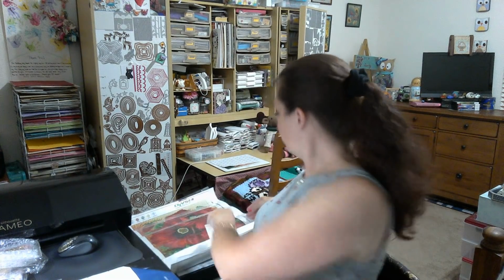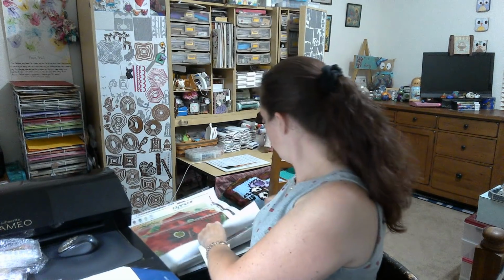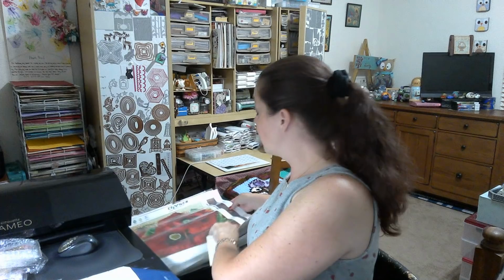Now, let's see, what are these other ones? This one is 23 colors. And this one is 14 colors. So this box could actually be my special drill box for paintings. So we are going to see how many. Now the main reason I am going ahead and carrying on the rest of this is I want to see how much these hold, because some of these packages are really, really full. So I'm curious to see if I need more than one container for what's in the bag.